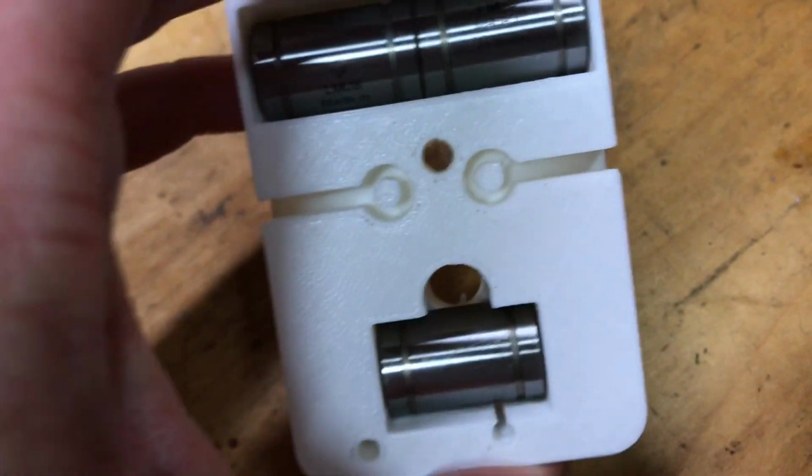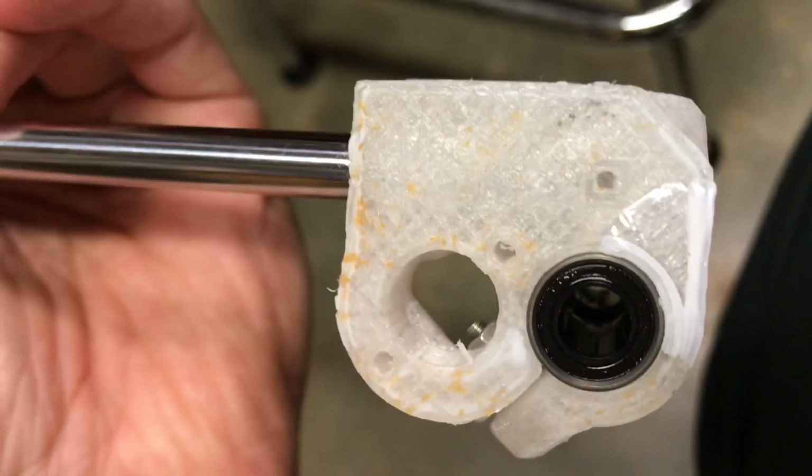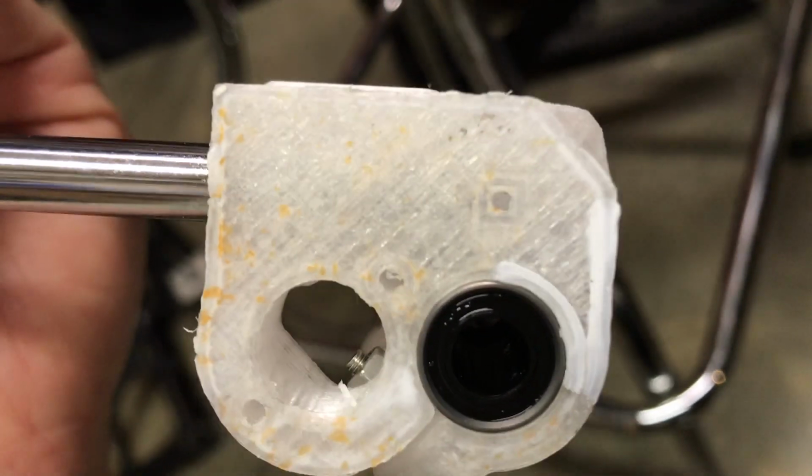Then I can thread this on, cut the belt, and put the trapezoidal nuts onto it. These square holes on the top, right here on each side of the piece, are to see that the rod's in place. I wasn't sure what those were at the start, but that's what the instructions say.